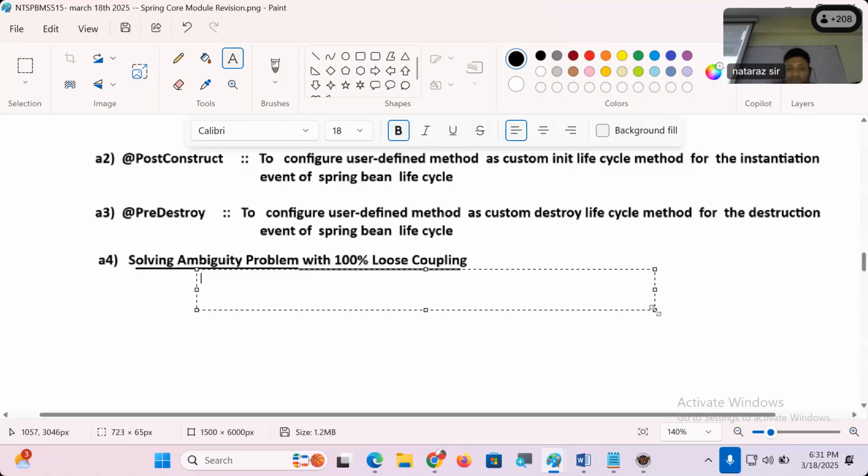Tell me here, what is this? This can be done.